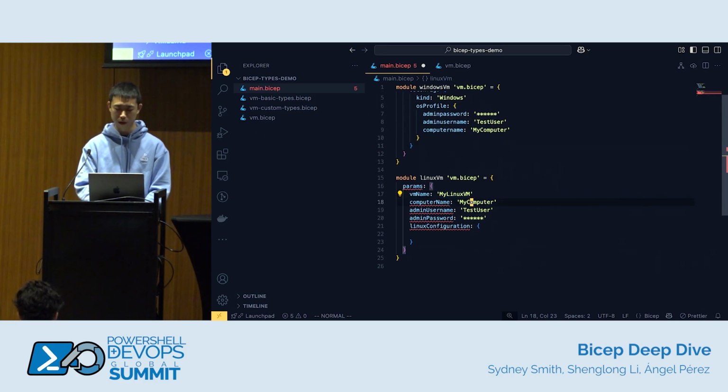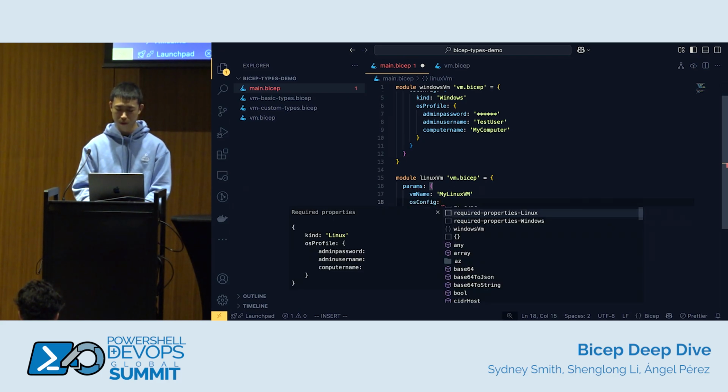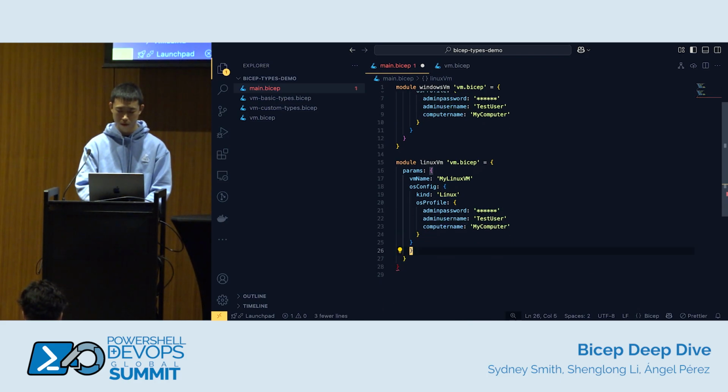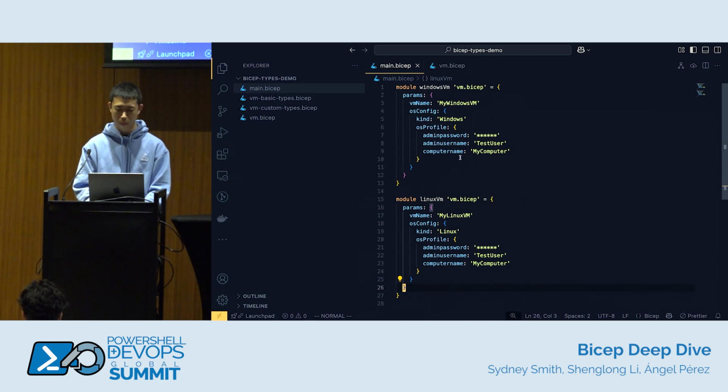And similarly, I can trigger code completion, OS config. For the Linux VM, I just select the required properties -Linux. Yep. And with this setup, you no longer have the ability to specify both the Linux configuration and the Windows configuration for your VM, which solves the mutually exclusive issue.